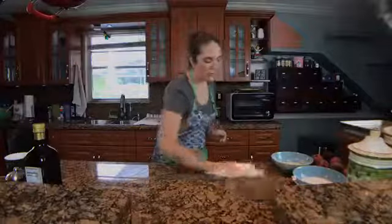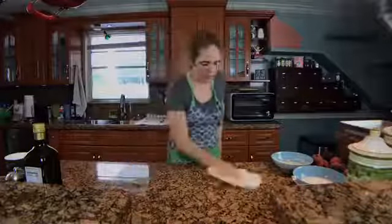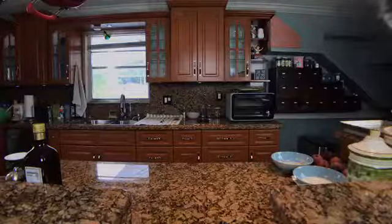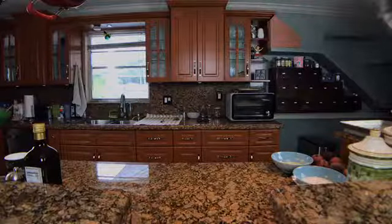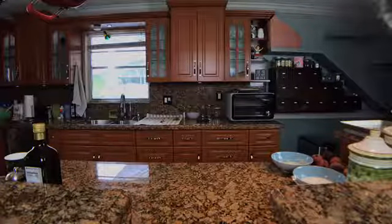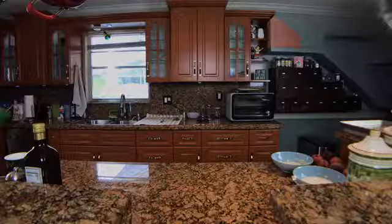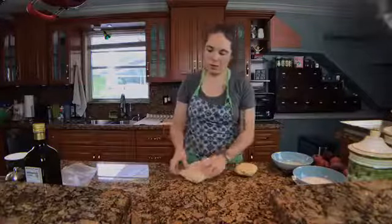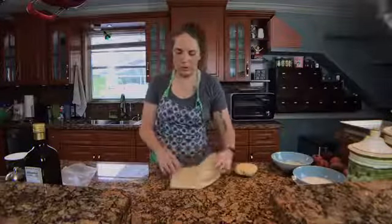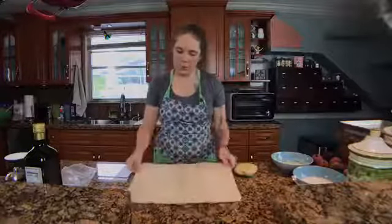So we'll see how my pie crust does because it really needs to be cool. It's been sitting in the fridge for about an hour now. All right, so I went ahead and I made homemade pie crust, and that's just the way I do things because it works out really well for me. I like my homemade pie crust recipe.